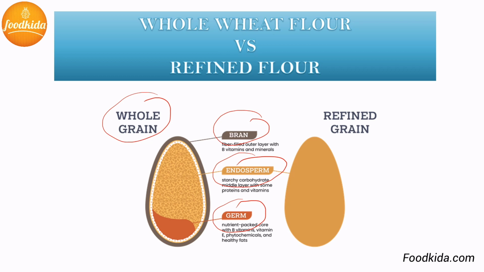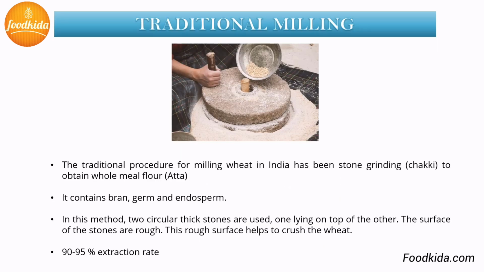But when we are talking about refined wheat flour, bran and germ are both removed during milling, and it is concerned with the starchy endosperm only. Comparatively, when we talk about the nutritional value of whole wheat flour and refined wheat flour, bran and germ are absent in refined flour, so the net nutritional value will be lower than whole wheat flour because it consists of endosperm only. So refined flour must be lower in nutritional value when compared to whole wheat flour. Generally, refined flour is used for the production of bakery products, whereas when we go for the consumption of wheat as chapati, we will go with whole wheat flour.